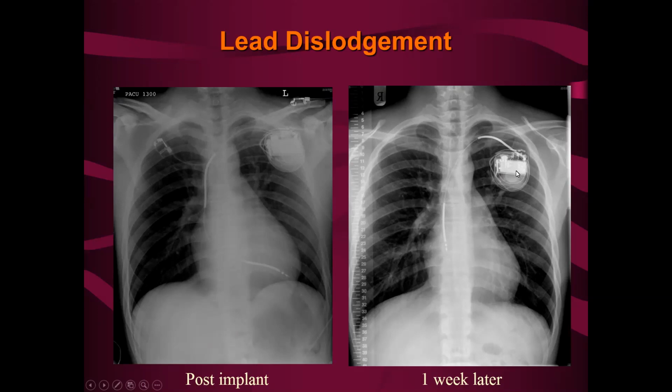And so, if you just imagine bringing your left arm up higher above the shoulder, you keep tugging at this wire. And because scar tissue hasn't had time to form yet, it just pulled the lead back out of position. So for this patient, we have to reoperate and reposition the lead.